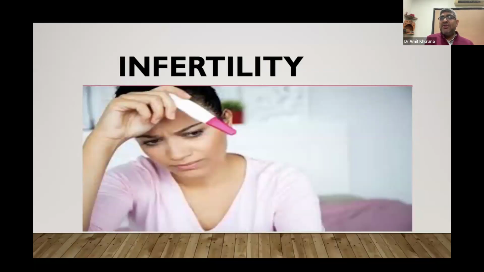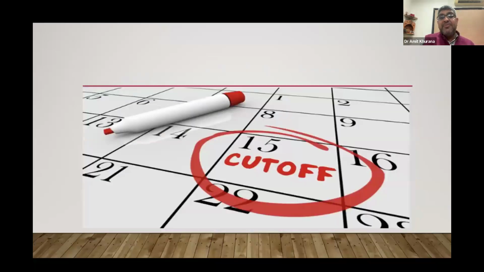B12 deficiency is a very common cause of infertility in our Indian population. So most of the patients who come are referred to me because of infertility. I do check the B12 and folic acid level, and if they are deficient, I will correct it first, and then rule out other causes of infertility.